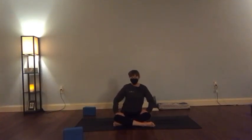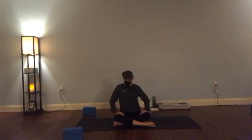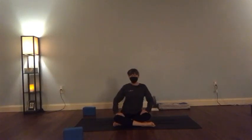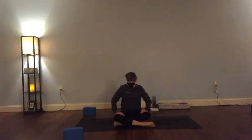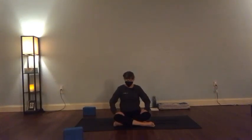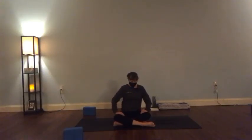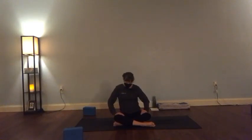We're going to stop and go the other direction. So when you're ready, reverse those circles, go the other way, and again, let your breath lead you. Whether you let the circles be very small or you get bigger and bigger. And then finish off the one you're on so we can come back to sitting nice and tall.